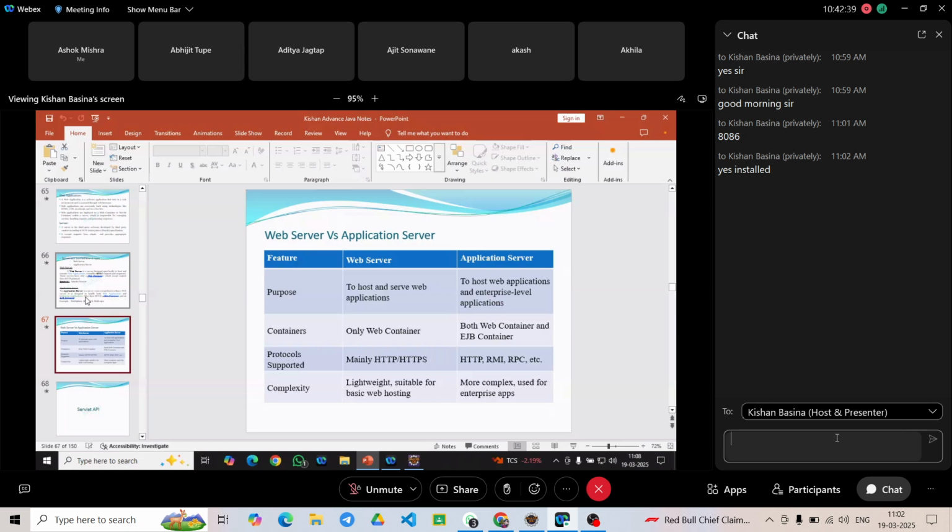Then guys, today we will start with servlets, the Servlet API. So today you are having a little bit lengthy notes. Kindly don't mind. You already know this. Starting classes, the introduction, is very, very important. Once you are good in that introduction, the coming coding will be very, very easy.